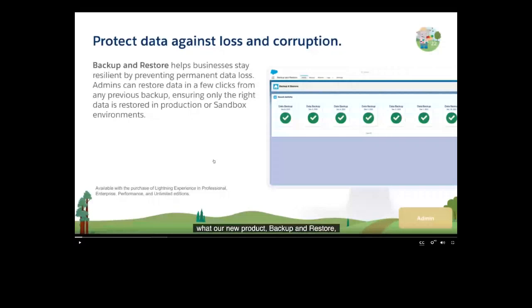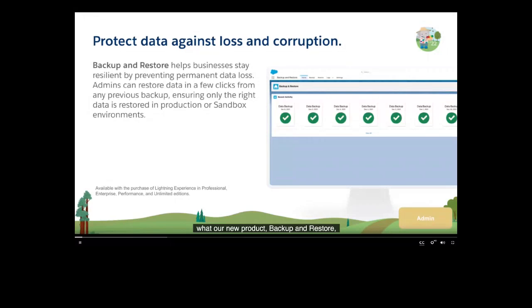So this is a very, very important and very nice feature, because if you want to back up or restore your data, right now you have to use third-party systems, but Salesforce has come up with their own product wherein you can back up the data. So we're gonna see how it's gonna look and how this can be achieved. So I'm just gonna start the product video.